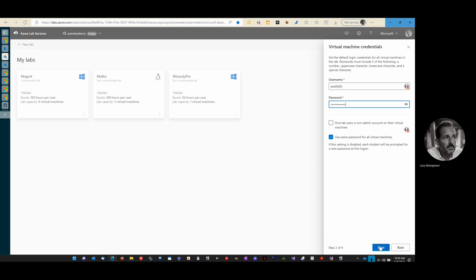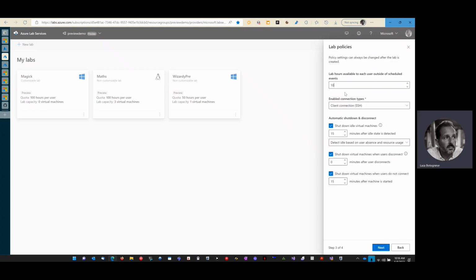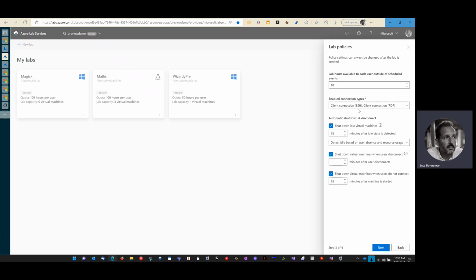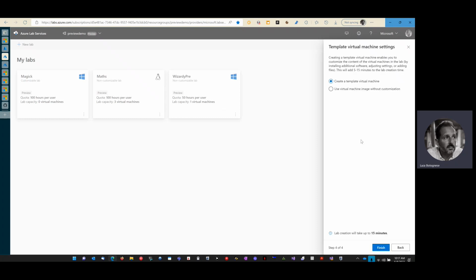And then here you specify the quota, which is how many hours they have on each VM outside of the class hours, and which connection type you want to allow. This is a Linux VM, so you can use either SSH or RDP to connect. And this is a similar screen as before, but I want to talk about it later.